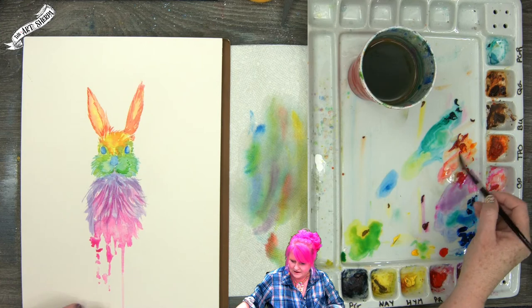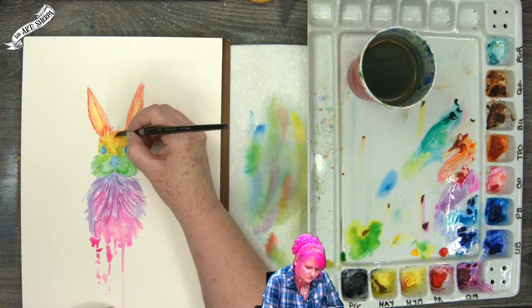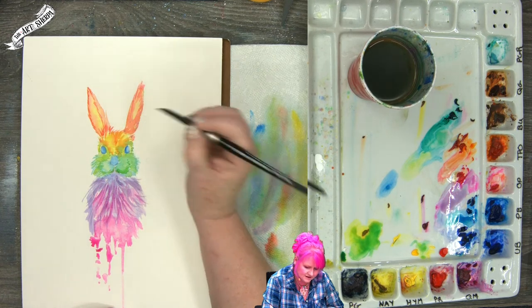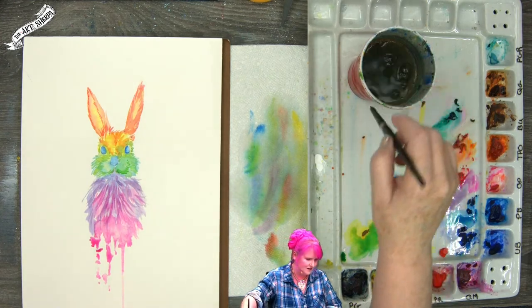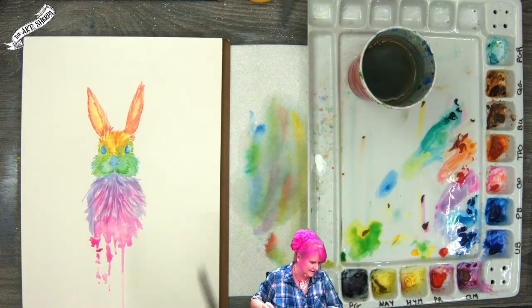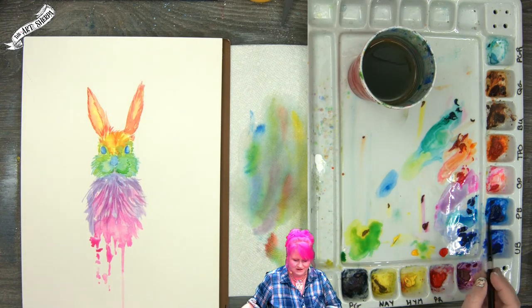I'm going to go back up to the top of his head for just a second. Make sure that some of this has a little detailing there. That's sort of fun. I can't wait till we get to the splashy, splashy part of him. Splashy, splashy is the most fun.